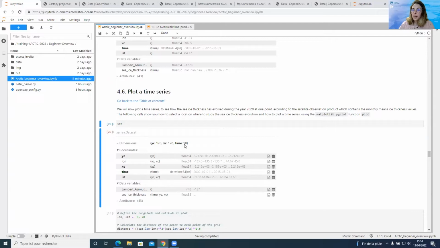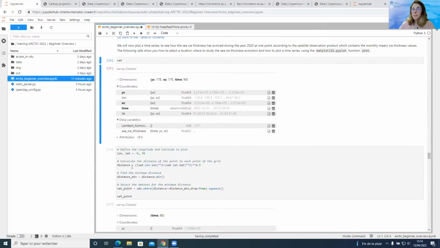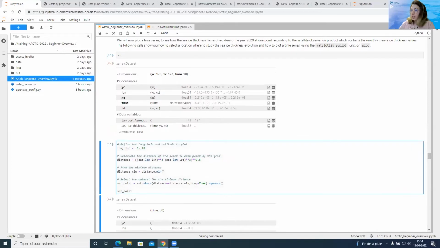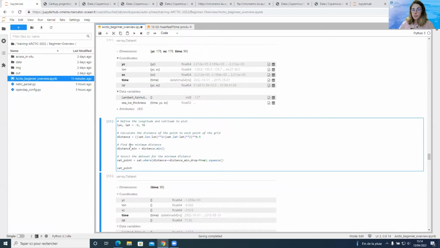We remember that it has 90 date times. We set, just like we did in the previous section, the coordinates of the point we want to study. We calculate the distance, and we choose the dataset at the closest location to the point we have defined.